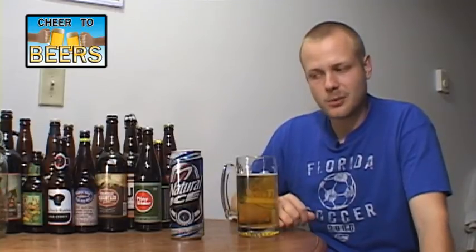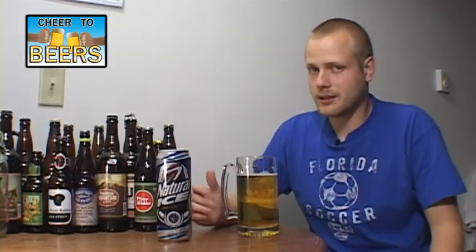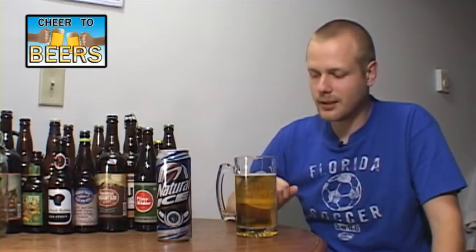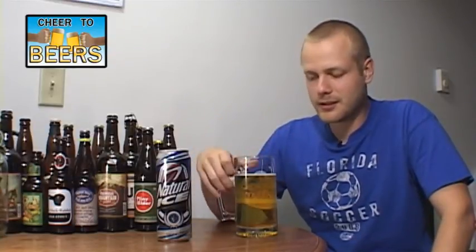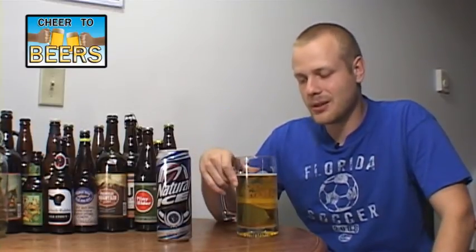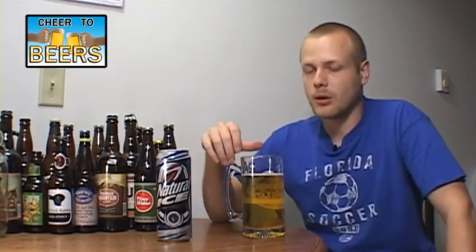I could drink this one all day. It's about $1.29 a can at almost 6% alcohol — definitely a solid beer. If you're drinking Bud Light or spending a little more on something else, you might want to check this one out, because you might be wasting your money. This could be a bang for your buck. On my personal beer scale, I'm going to give this a 3 out of 10 — it's still that same grainy, corn-flavored taste, it's just okay. Nothing to seek out if you're into craft beer, but if you want something smooth or a good beer pong beer with a little more alcohol than light beers, check it out. Until next time — cheers.